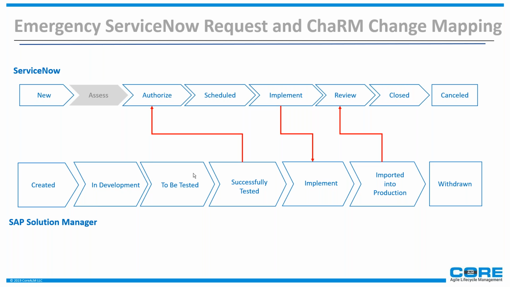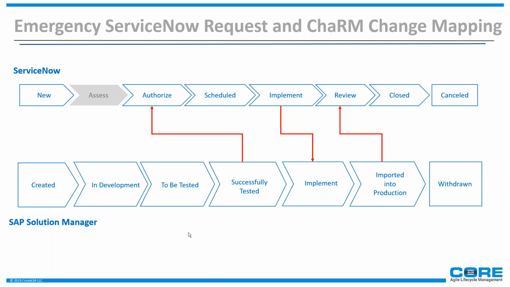Here's another workflow for the emergency change, where in ServiceNow it gets created. It's going to go through authorization, then it creates it in Charm, and then within Charm you're going to map to a different workflow that you need to. But a connector allows you here to map any type of workflow that you need to. As you can see from ServiceNow, we're telling Charm to change the status to implement, for example, and that means that it got approved. At that point in Charm, as soon as it gets imported into production, it automatically will change the status within ServiceNow to review as well.